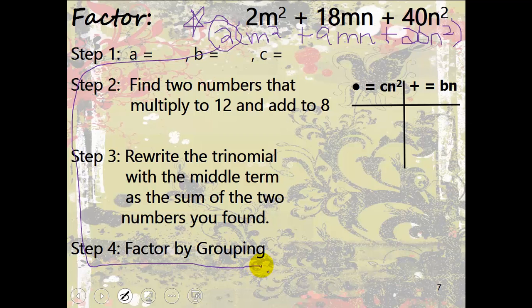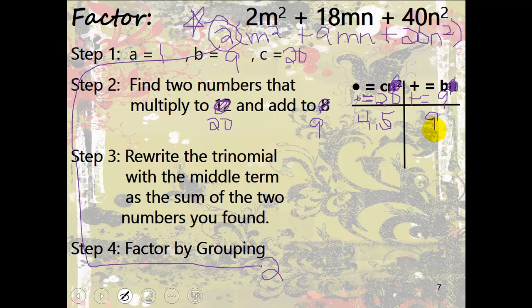Okay, and now I have A is 1, B is 9, and C is 20. So I'm looking for two numbers that multiply to 20 and add to 9. Multiply to 20, positive, and add to 9. All right? We don't have to worry about the n squared and the n right here, okay? We don't have to worry about those. All right, so if we do 4 and 5, both positive, then that adds to 9. So I'm going to leave that 2 alone. Remember, I brought it down here, but I don't want it to muddy the waters here.